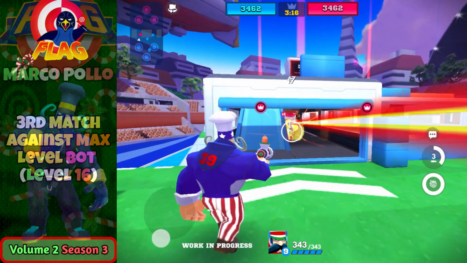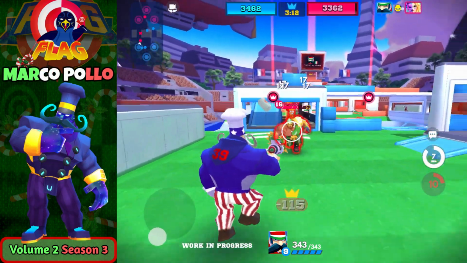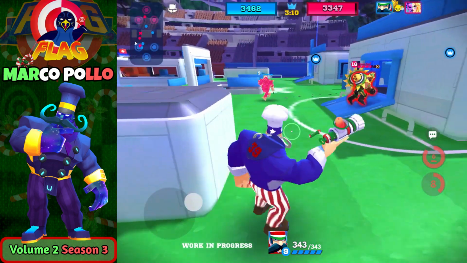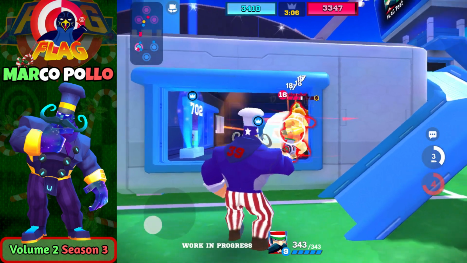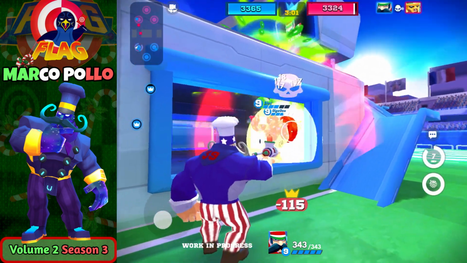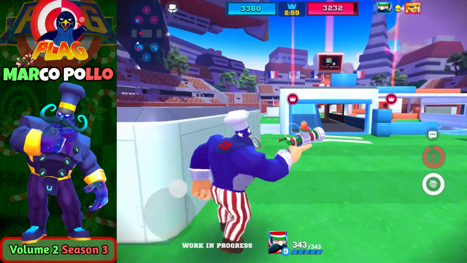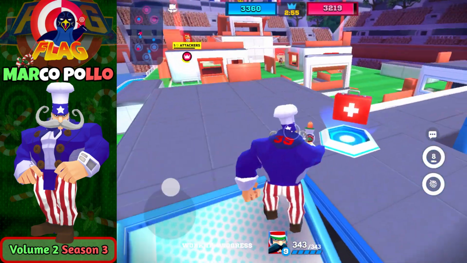So this is a good example of using Marco Pollo's super properly. I am gonna have to run away over here because this Hannibal is totally gonna wreck me because of its level. But let's get him killed. So you see 17 damage. That is 17 times 5 and around 86 damage that he deals with each shot.